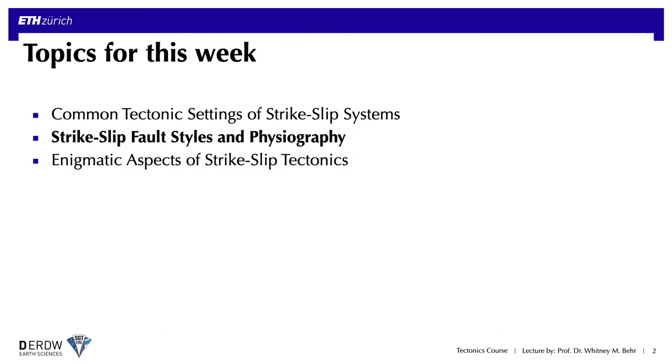Okay, so this segment focuses on the physiography or geomorphology of strike-slip fault systems from the kilometer scale and above. And I'll just note up front that a lot of the examples I'll be showing are from the San Andreas Fault in Southern California, partly because it's beautifully exposed in the California desert, but mainly because it's where I grew up and where I've done a lot of work as a geologist over the years. So just fair warning, this lecture is a bit biased toward this particular system, but it's a good exemplary system to study.